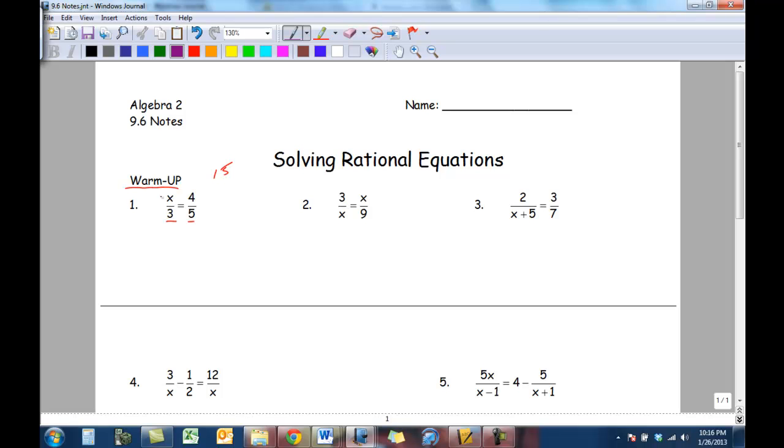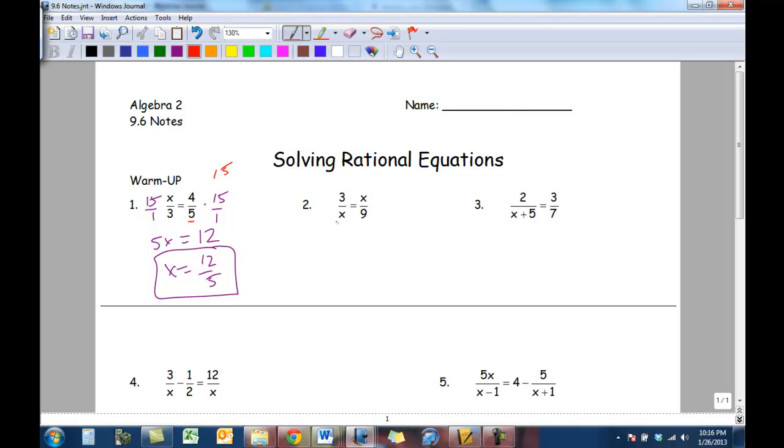So here's what's going to happen. Instead of cross multiplying, I'm going to multiply everything, or both sides, essentially, by 15. Since it's an equation and I do the same thing on both sides, this is fair game. So 15 times x divided by 3, 15 divided by 3 is 5x, equals 4 fifths times 15, 15 divided by 5 is 3, 4 times 3 is 12, x is equal to 12 divided by 5. All right, turns out to be the same answer, it's just another way to solve this.